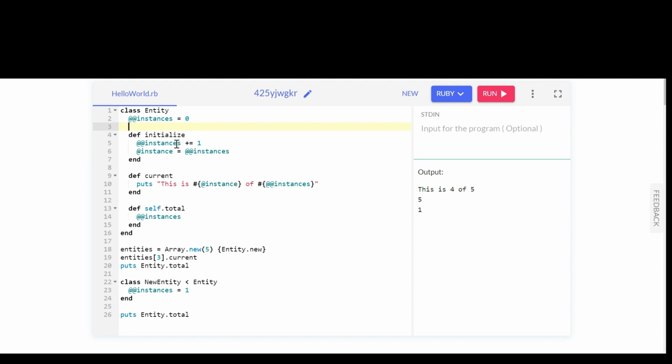So you remember the class variables are the variables that are accessible to the instances as well as to the subclasses. And here I am storing the current value of the instance here. So what will happen when we create this instance for the first time is that instances will go to 1 because we are incrementing here, and that particular object, the first instance that we are creating, will have the value stored as 1.